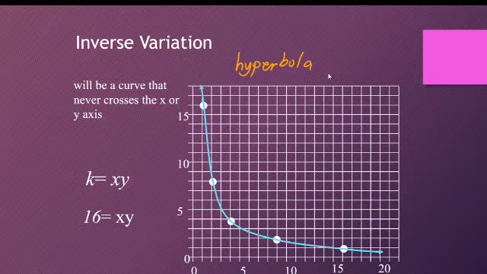So, another difference between the direct and inverse variation. So, ang direct variation, ang graph niya, pwedeng tumama sa x and y axis, no? Sa direct variation. And then, direct variation is a straight line. Sa inverse variation naman, it will never cross. Hindi siya tatama doon sa x and y axis. And at the same time, it is a curved line which is called a hyperbola. Okay? So, yun yung sa inverse variation natin.